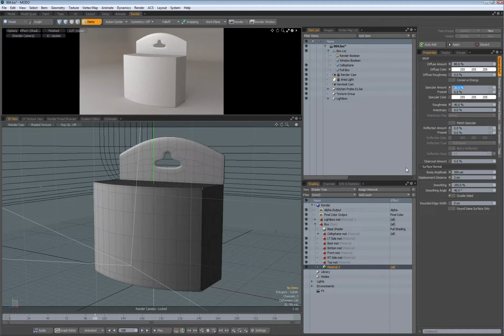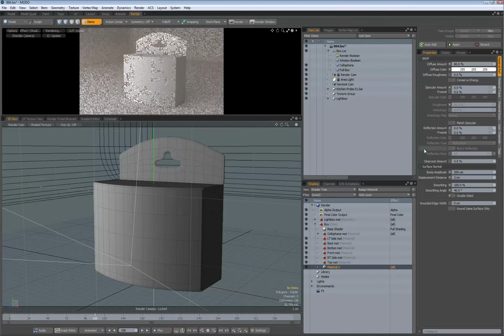And before we do anything else, let's go ahead and set the spec amount down to 0. While it's a cardboard box, it's going to have some appliques and paint and plastic bits on it. And it'll be nice to start with a fresh, clear specular amount in the beginning. So that way we don't have to troubleshoot, again, any kind of weird issues with specularity. And now we can proceed with importing and applying our texture maps.